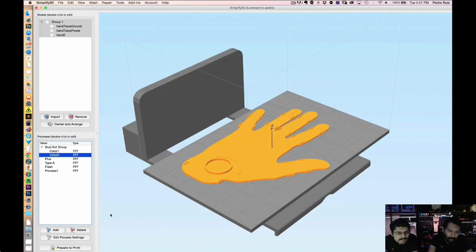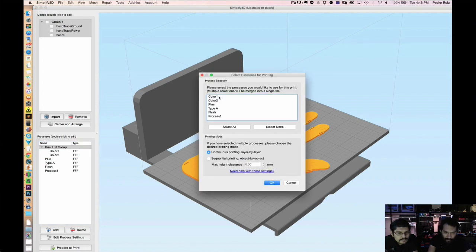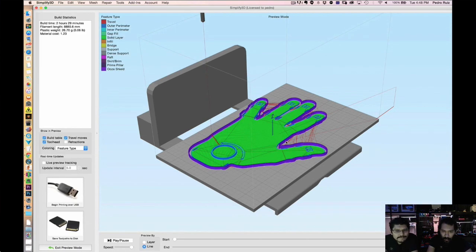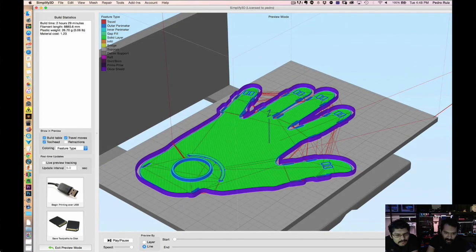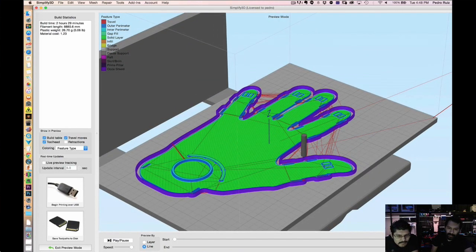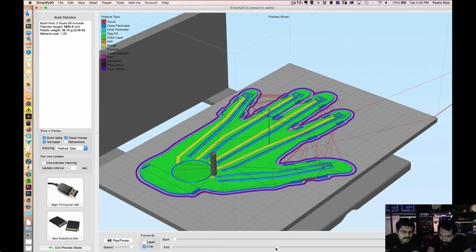We'll go to OK, and then we'll prepare the print. We'll make sure that color 1 and color 2 are selected. And then we'll want to verify that the tool paths are not crossing over each other, because that could definitely short out the traces. So just go inside here and look at the timeline slider, so you can make sure that all of the tool heads are printing the way you want.